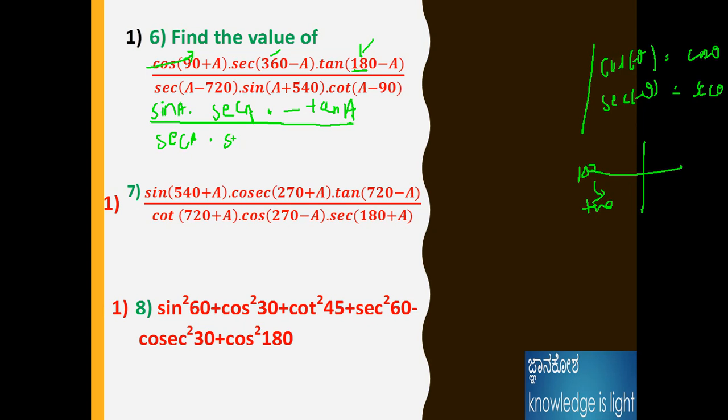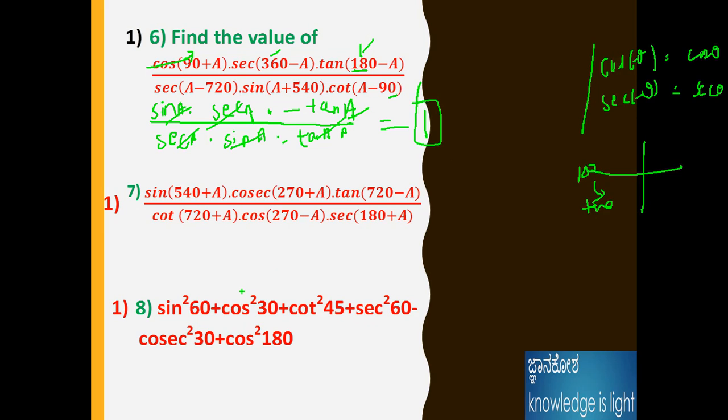Therefore directly I have written sine a only. Then cot of a minus 90: because 90 is there, with 90 plus or minus the function changes, so I directly wrote tan a, and it should have the minus sign. Why? I don't know which quadrant it lies in; if it is the first quadrant only, I would make it positive. Therefore sin cancels, secant cancels, sin cancels, secant cancels, and tan cancels. The answer for this question is 1.